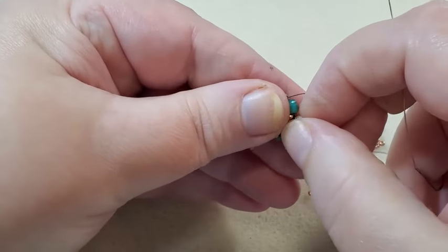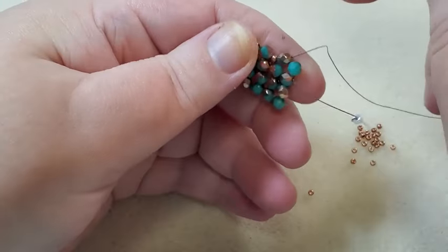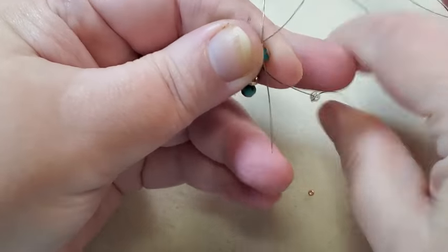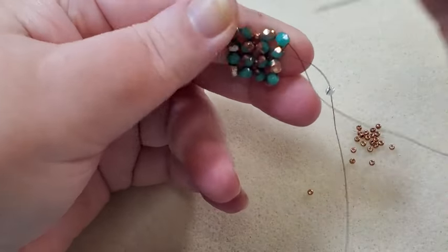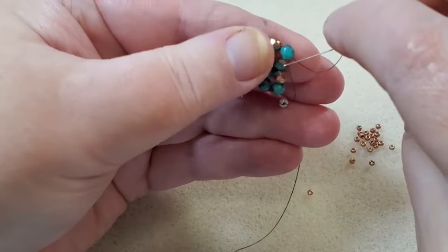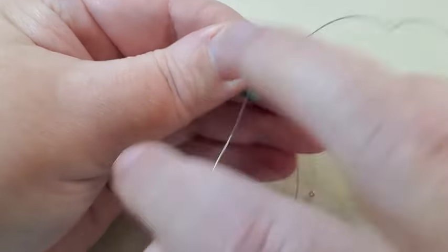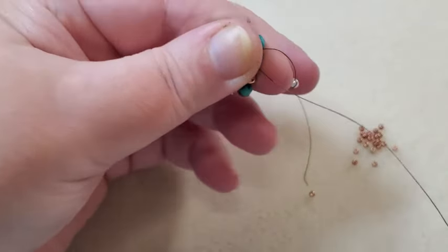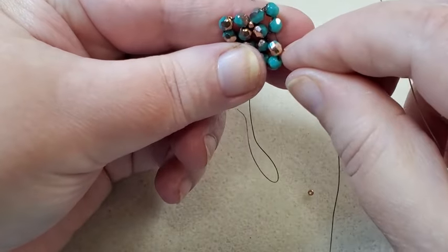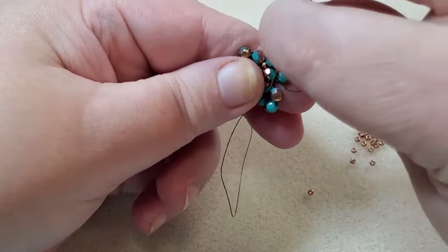And now I'm going to move my stop bead out of the way here. And I'm going to sew into this fire polish bead, and down into this fire polish bead. And now I'm going to connect these two here with an 11-0. I'm going to put an 11-0 in here.